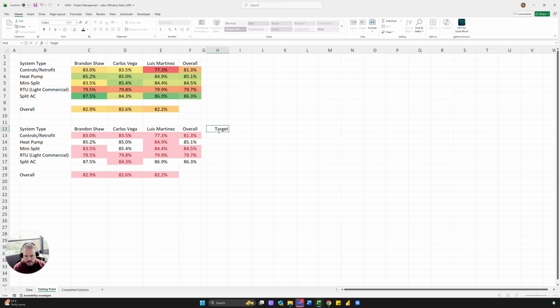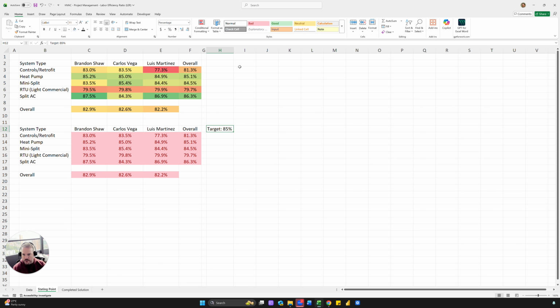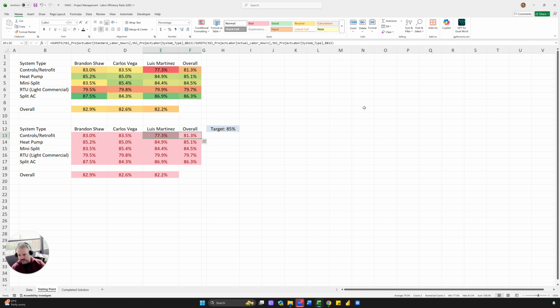And then finally, the last thing I'll show you is, like, say you wanted to have a target cell, a cell of 85% with the word target inside of it. Like for your team, if you're sharing this with your teammates or your colleagues, and you want them to know, like, hey, you can change this cell. The reason why you're seeing this error, the reason why you're seeing everything highlighted is because this is text. And so we need it to be a number. You can't compare numerical values here to text here.